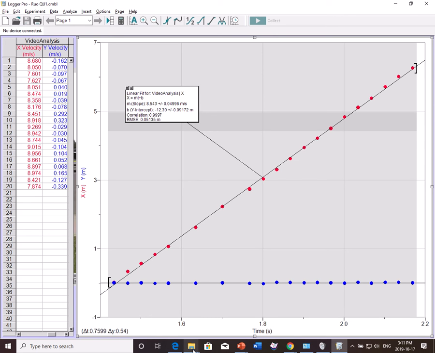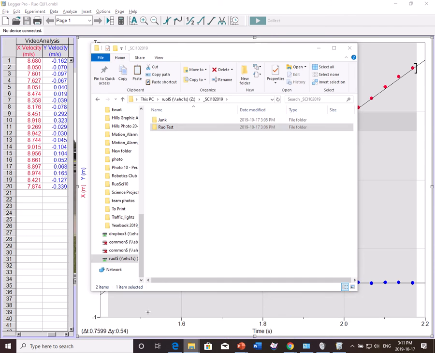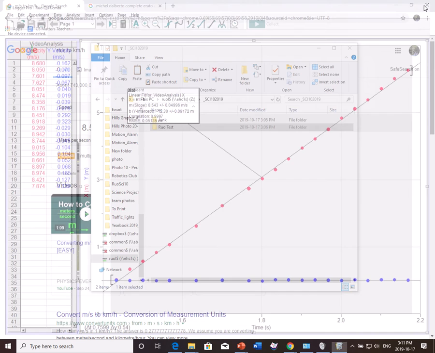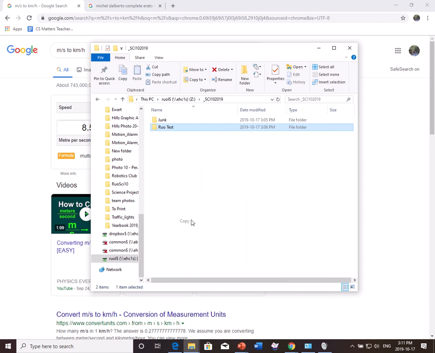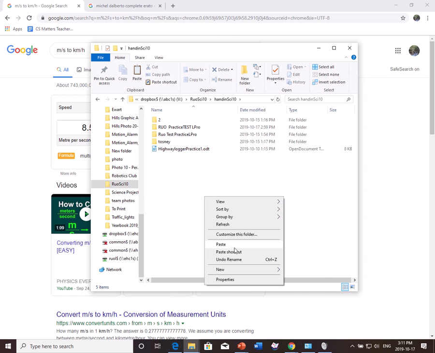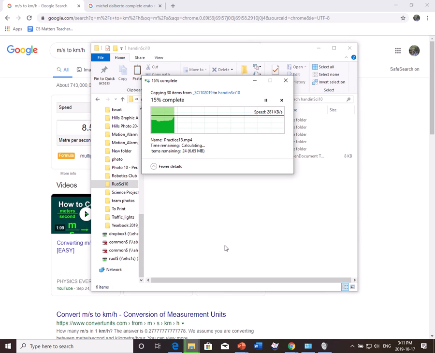The last thing, once you've done everything and once everything is closed, is you have to copy this test folder. Right click, copy, and then go to the Dropbox, the Eden Bowman Dropbox, hand in, and then right click paste. Once you've done both questions, you have to hand in that folder, check with me to make sure it's been handed in properly, and hand in your paper copy of your answers as well. Then you will be done.